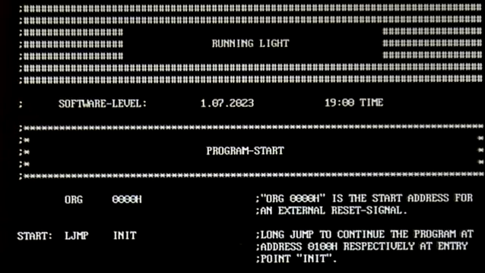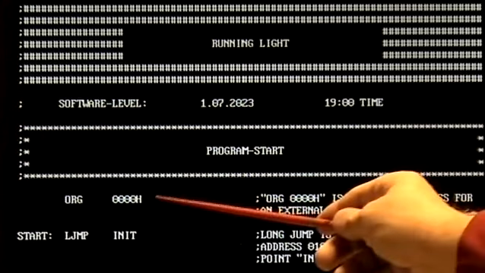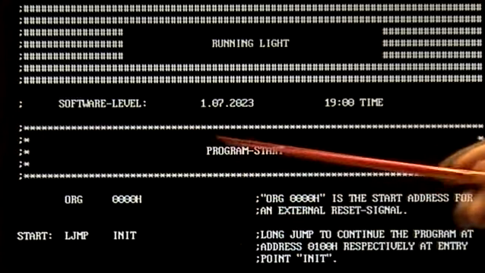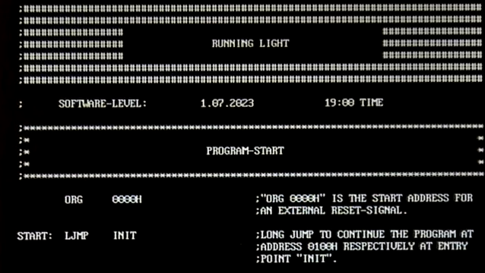When the system power supply is switched on, the program counter starts with the address 0. In order to prevent any possibility of collision with the interrupt entry area, a jump is made to the program counter address 100 hexadecimal, respectively to the init entry point.